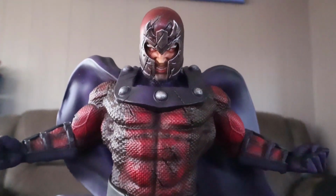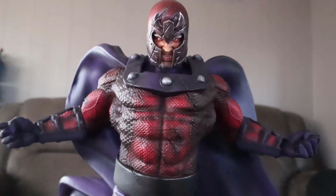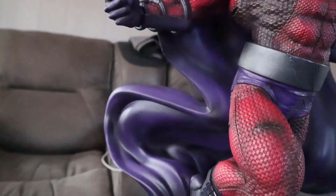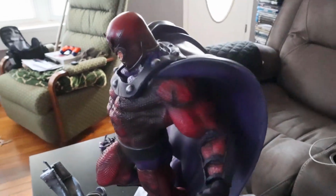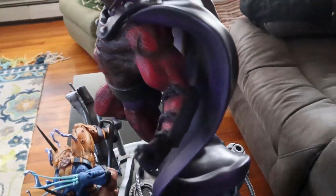I'll start with this at the top, mainly because all the issues with the statue are at the bottom. The top part with Magneto came out really well as far as how it arrived at my house. There was no breakages, chips, or issues with the Magneto at all. It came out really well, which to my surprise, the person I got this from said he was more worried about Magneto breaking than Wolverine, but all the carnage, in fact, came from Wolverine.